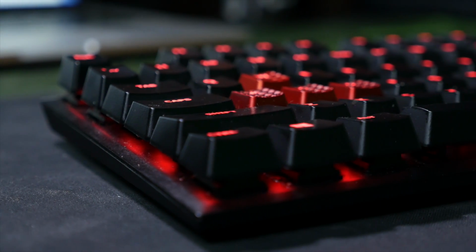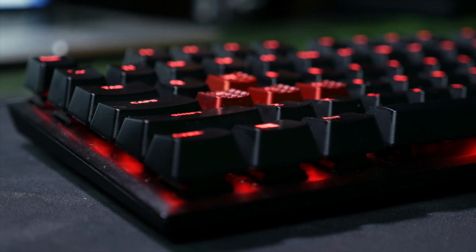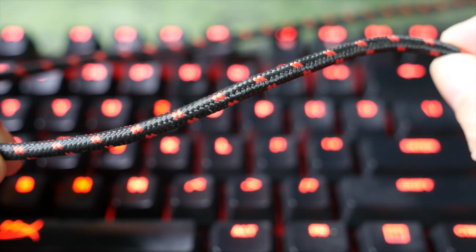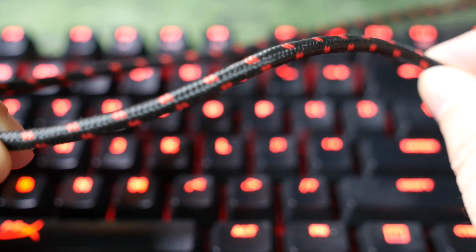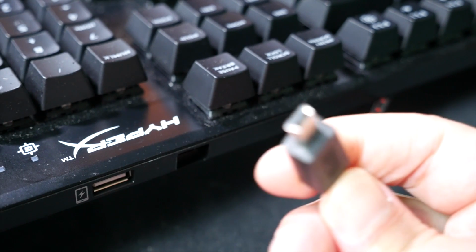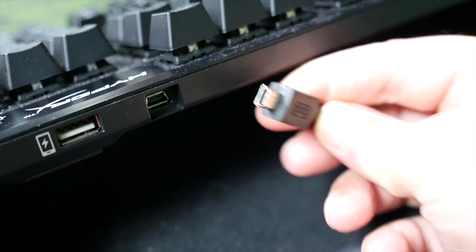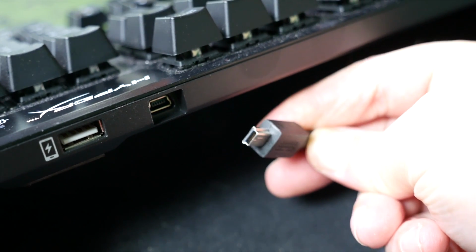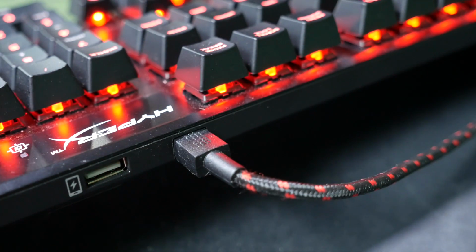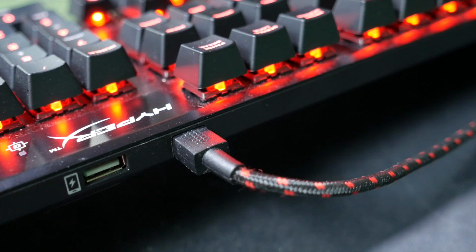But that really is the one and only thing that annoys me about the keyboard. The cable itself is braided slightly on the stiff side, which has been a very slight annoyance on occasion. But best of all, it is completely removable, terminating in a standard mini USB plug, meaning it will be extremely easy to replace should it ever get damaged, or indeed lost. It also means there's no strain at all on the connections during travel, as you'll disconnect it and loop it up and pop it in the little baggie that comes with it. Easy.